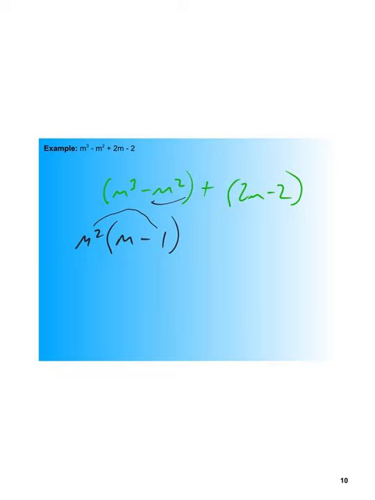It doesn't have a leading coefficient on that m cubed different than 1, but we can still go about this the same way. So I have m cubed minus m squared plus, and then 2m minus 2. So in terms of what to pull out from here, from the first one, it's just really an m squared. So that leaves an m for my first term, but I also, again, still have a minus 1 there because that m squared needs to be multiplied by a negative 1 to get the minus m squared that we started with.